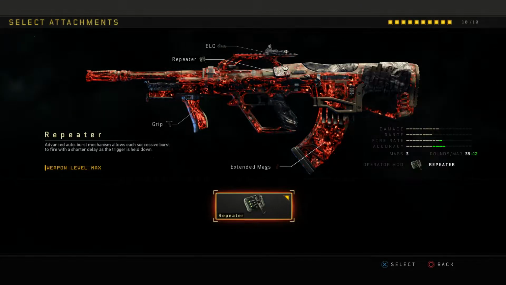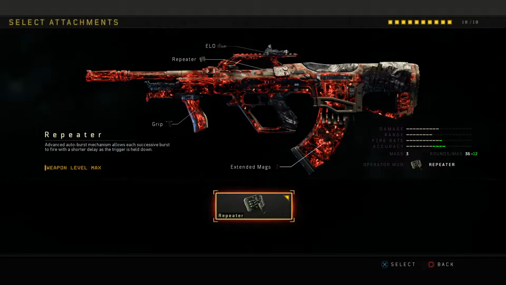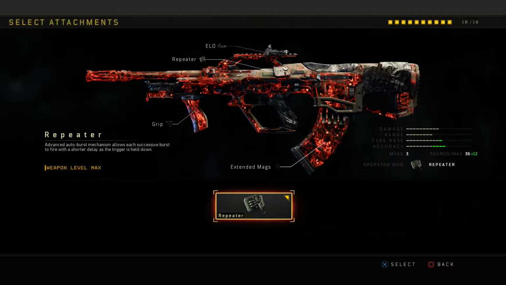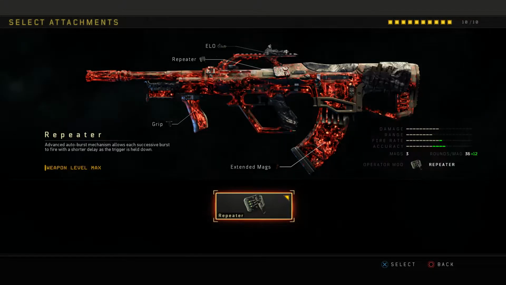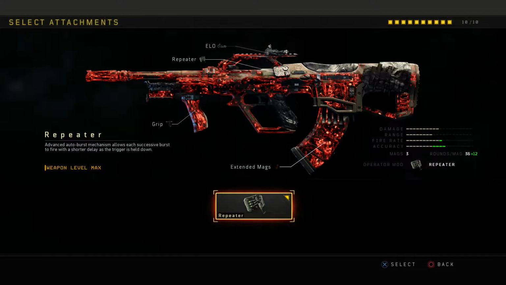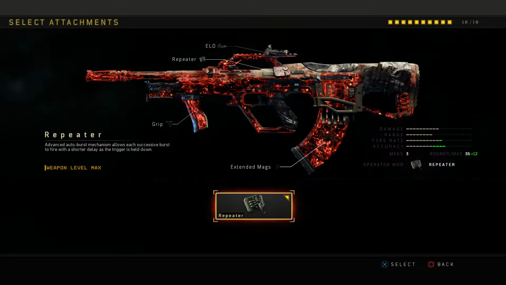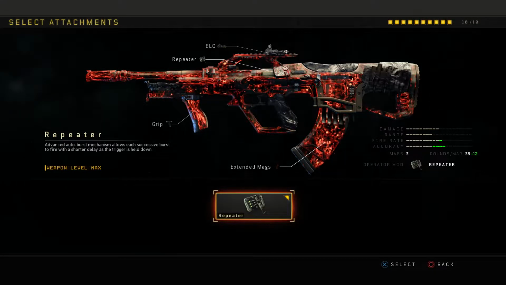Now, the ABR without the operator mod is kind of okay. I mean, it used to be the worst weapon to me, at least at launch. But after a couple updates and buffs, it became a little bit better. And now it's decent. It's not super good, but it's decent and I guess okay. But oh my goodness, guys, when you put this repeater operator mod on it, oh lord, it's honestly a little overpowered, because you're just able to fire this thing like nothing. It can get very annoying at times when you have to constantly keep pressing the trigger button to fire a 3-round burst. So it's amazing that Treyarch actually added an operator mod for the ABR that negates that.